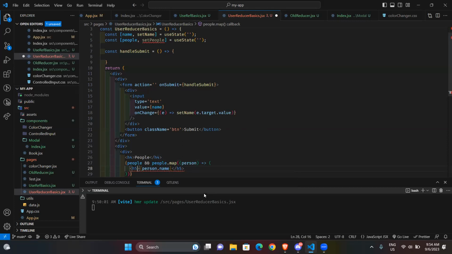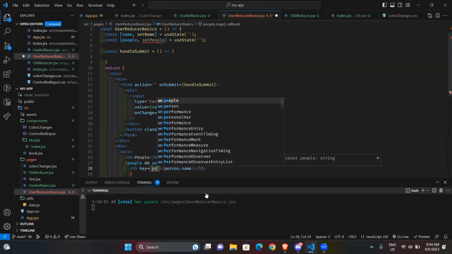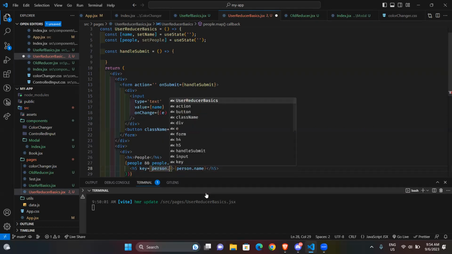And I will put a key here. I'll just say key, say person dot ID.